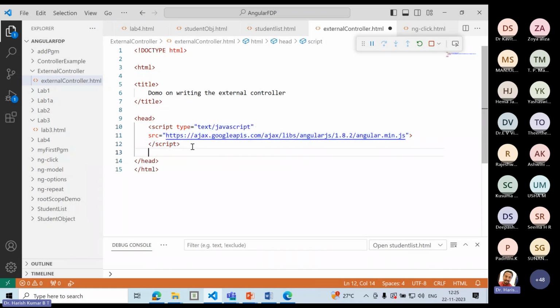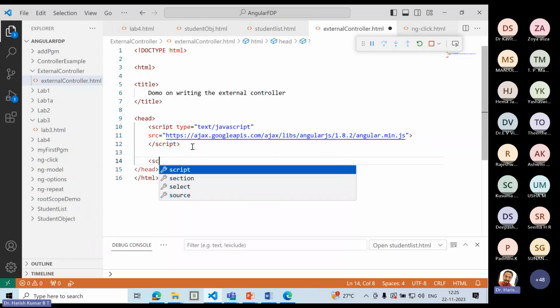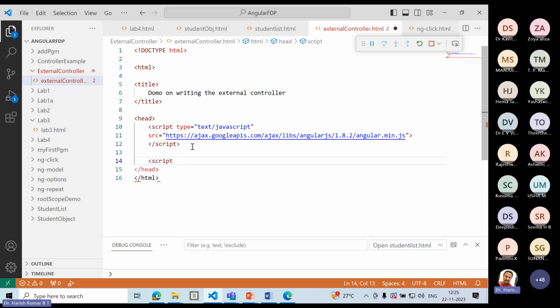Similarly, I'll also write one more script. I was writing earlier the entire Angular module inside the HTML itself. Now I don't do that. So script src is equal to, let me name it as studentlist.js, something like this.